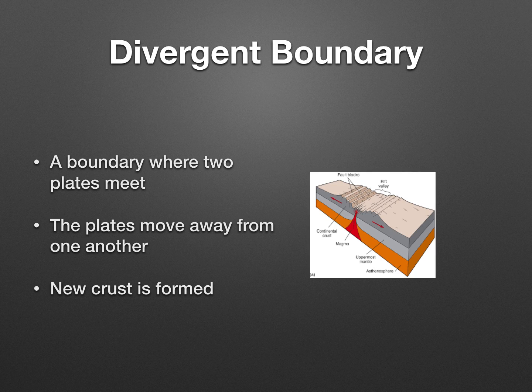You have divergent boundary, which is a boundary where two plates meet and the plates will move away from each other, meaning they will basically run away from each other. I always refer to it as myself: if I encounter a skunk, I will diverge away from that skunk. I will run away. But because of that, new crust is formed, because you can see in that picture that magma, which is liquid rock inside the earth, will fill in the gap where those two separated and form new land, which means new crust.